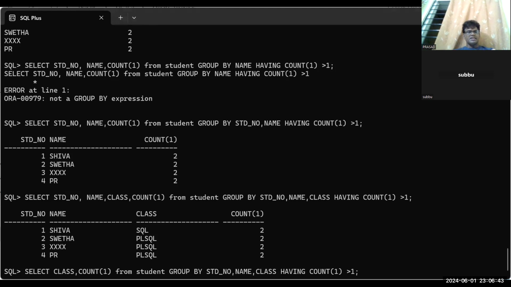That means 1 Shiva SQL, 2 records are there. 2 Sweta PL SQL, 2 records are there. 3 XX PL SQL, 2 records are there. Suppose now I am giving only class and count(1), removing student number and name. Can you expect the output of this query? What is the result of this query? Class, how many are there?